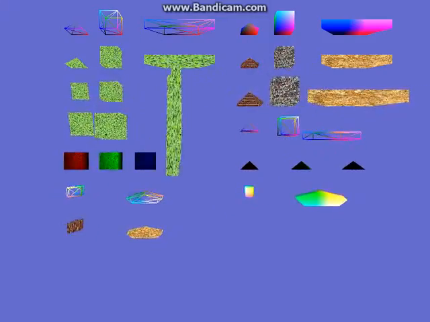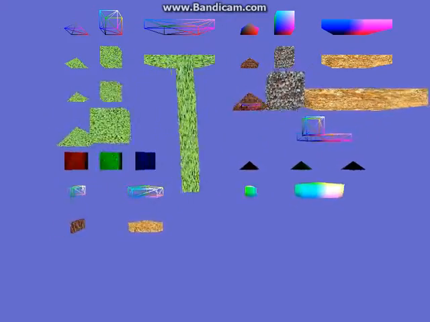On the top 2 rows, I'm just showing stationary objects drawn by different renderers. And on the 3rd row, on the left hand side, the objects are rotating along different axes. The pyramid is rotating around x-axis, and the cube is rotating around y-axis, and the trapezoid is rotating around z-axis. And on the right hand side of the 3rd column, the objects are scaling up by a factor of 2.